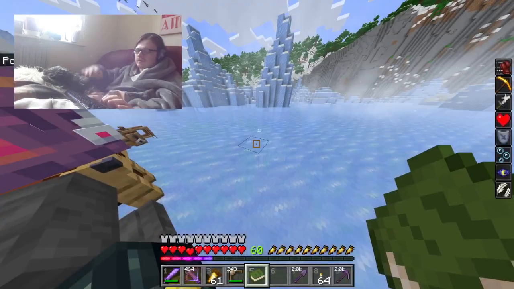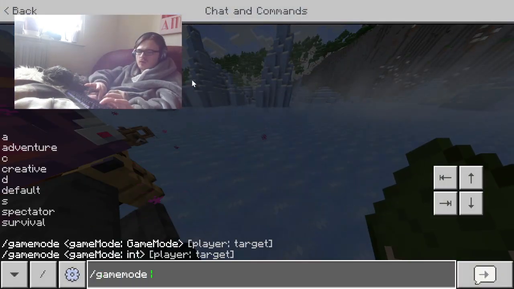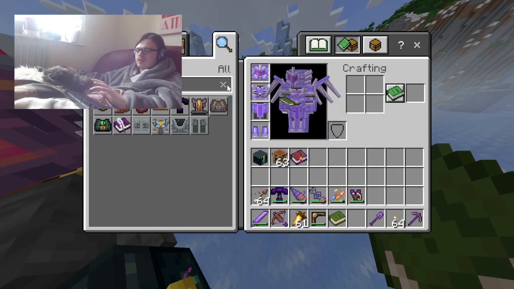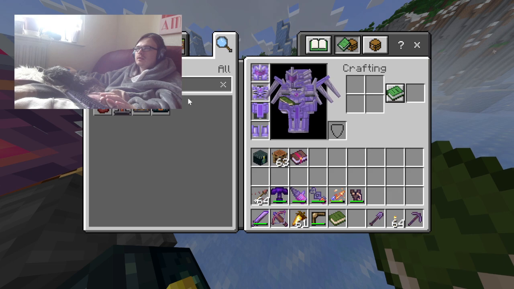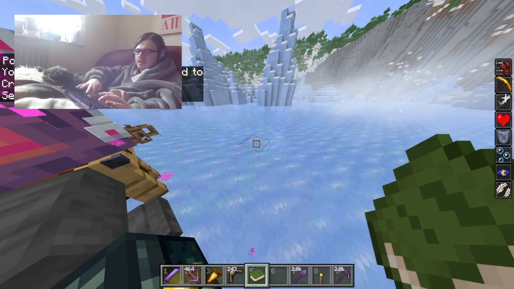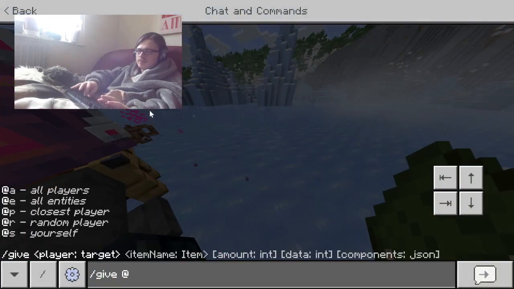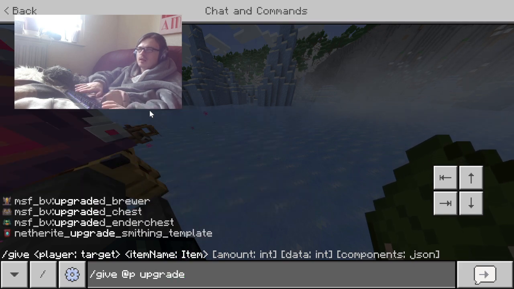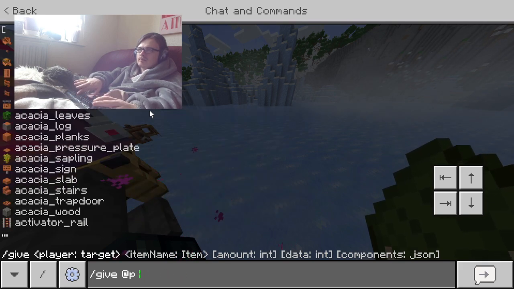I want to double check something real quick. Game mode 1. I saw a bunch of upgrade items. Give myself upgrade. I guess I must be wrong.